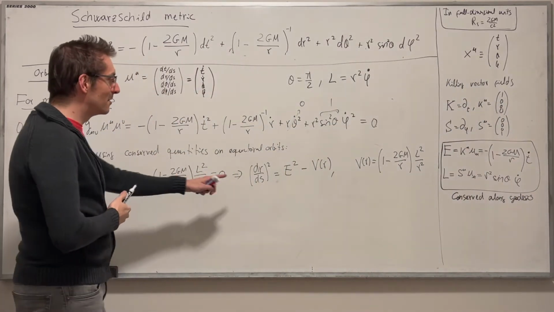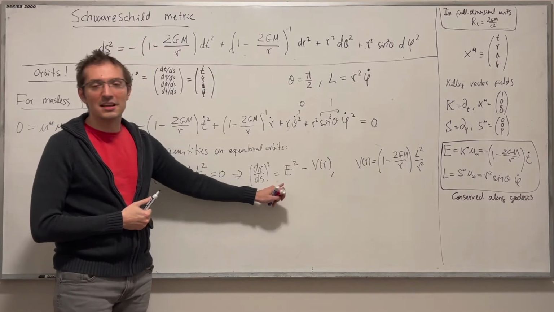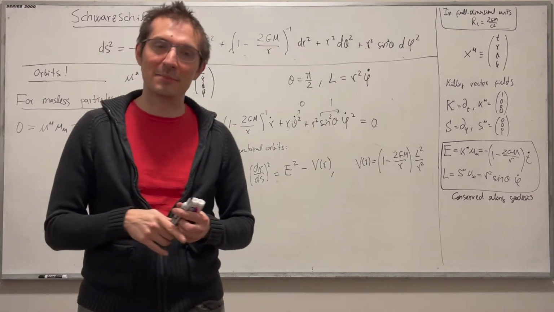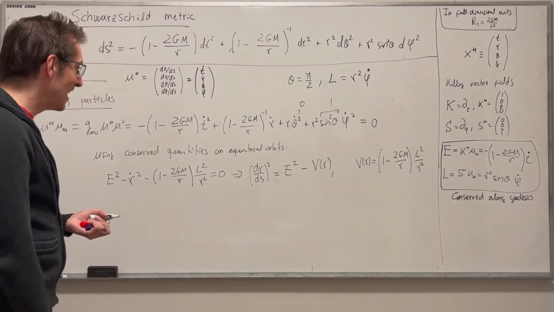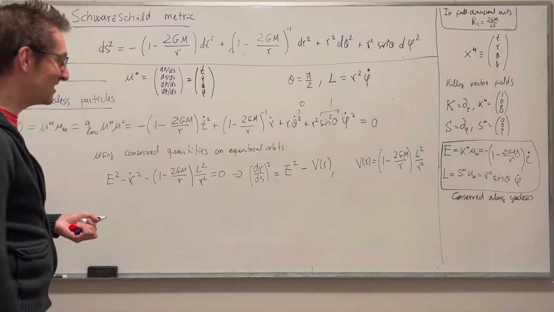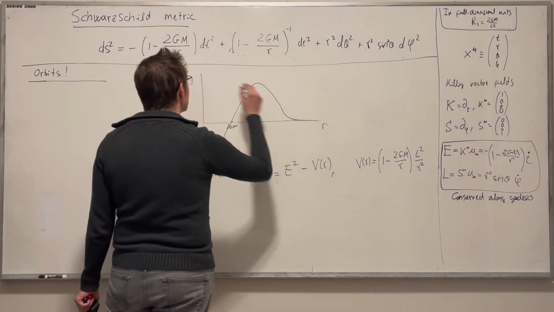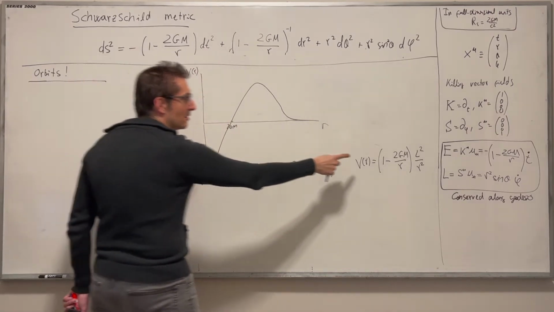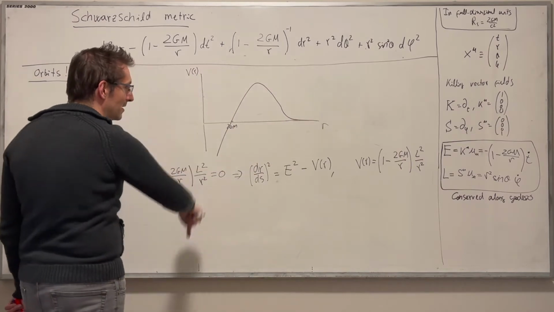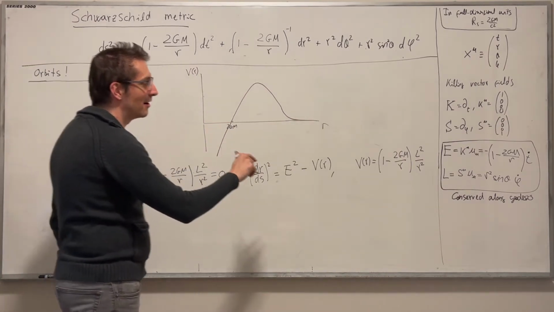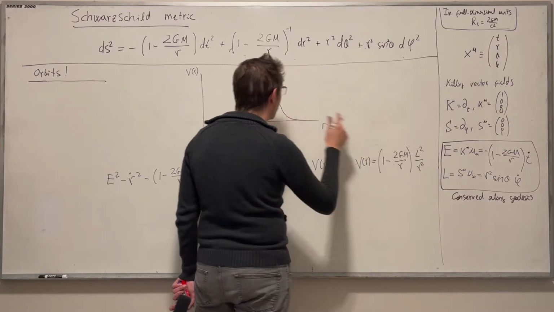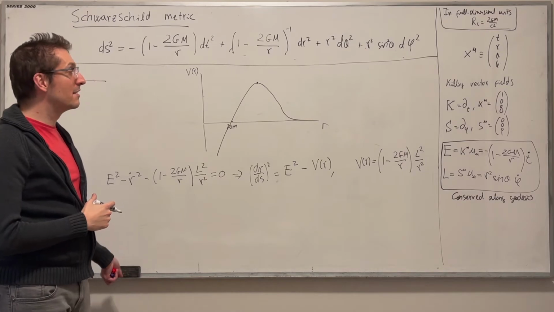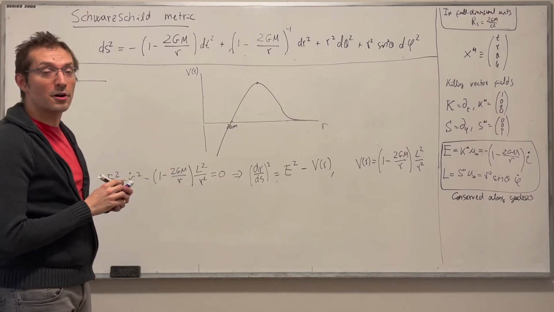And this equation can also be written in the mechanical energy kind of form, with the potential in this case being this. Now, this potential is very different from the potential for massive particles. We can plot it and then see what kind of orbits we can have for light. The curve looks like that. So r, V of r, for r going to 0, the negative term that you get from the r cubed here is going to dominate. And for r really, really large, this is going to be killed completely. So there's a maximum, and in that sense, you see that there's no region at all for stable orbits.